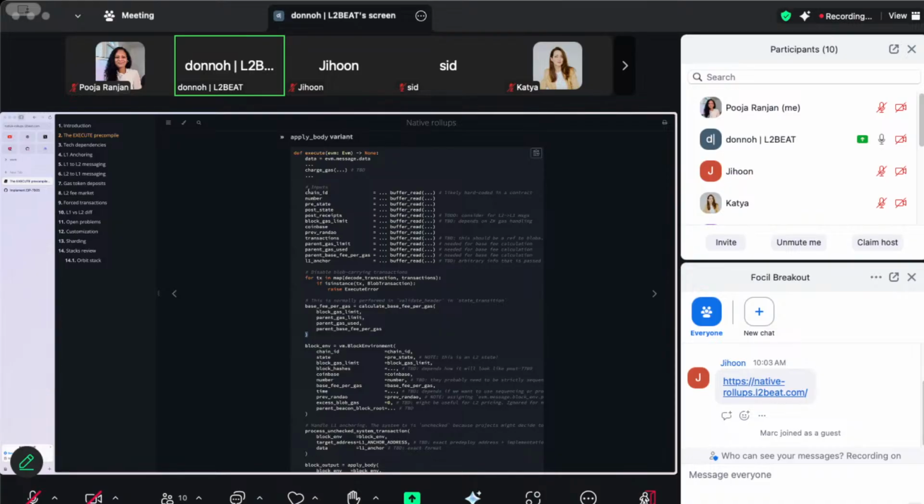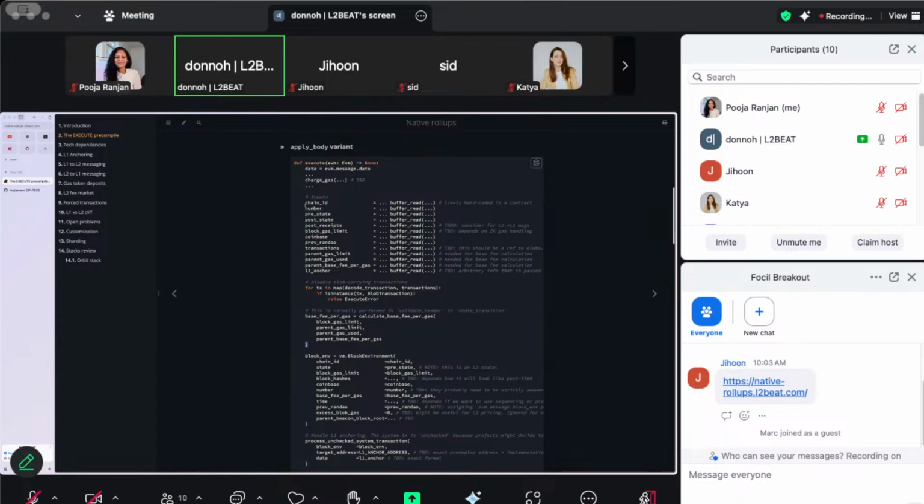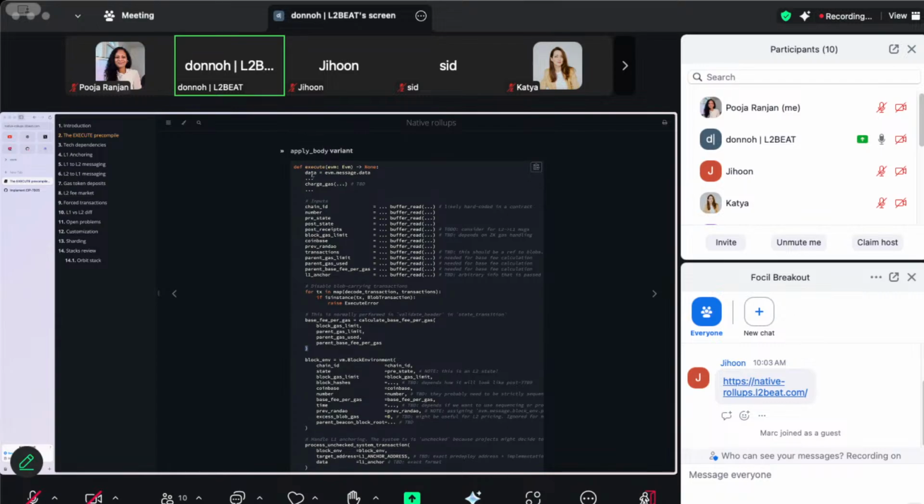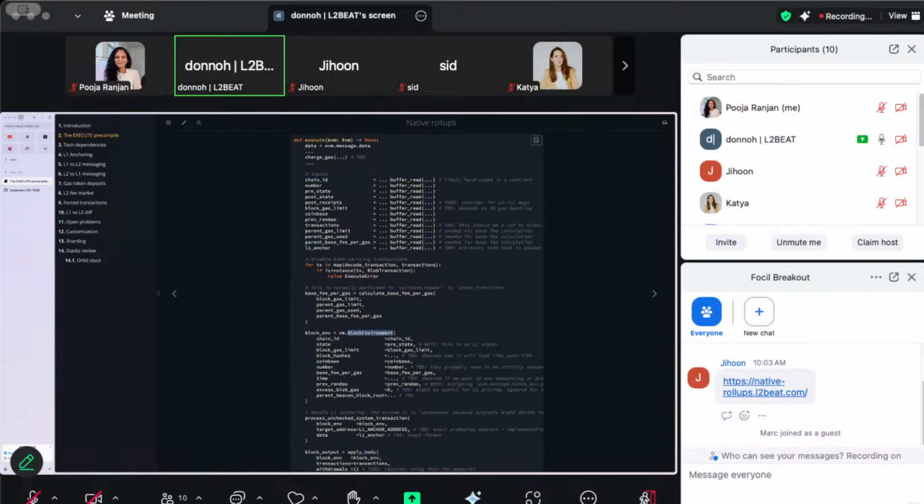In any case, the execute precompile takes as an input all the information that goes in the block environment, and the transactions, of course. So an input is the list of transactions, which is ideally a link to a blob or many blobs. And then all the information that is usually required for this block environment. So for example, the chain ID, which is specific to each rollup.